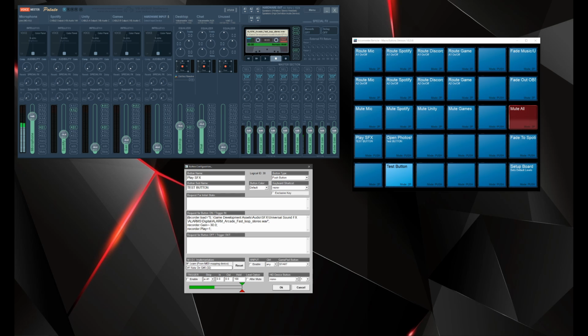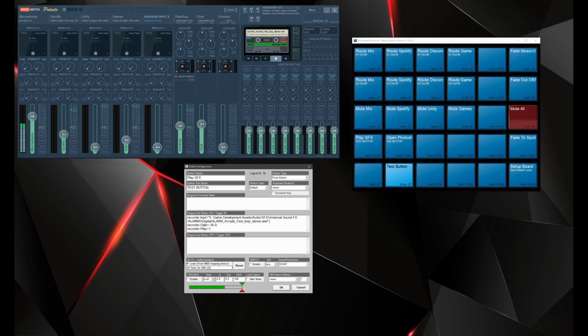So all you need to do is type in recorder.load and then equals, and in quotations, you want a path to the actual sound effect itself. In my case, it's through all of this junk on my other hard drive, and you will need to include the actual extension. In my case, it's a .wav file. After you set it, that gets loaded into here, and I'm not sure if you can read it, but it is saying it's there.